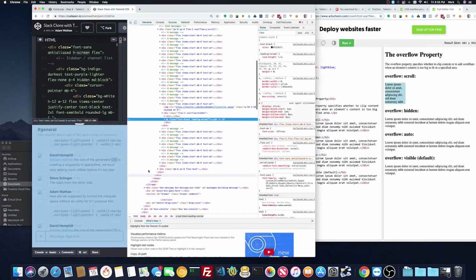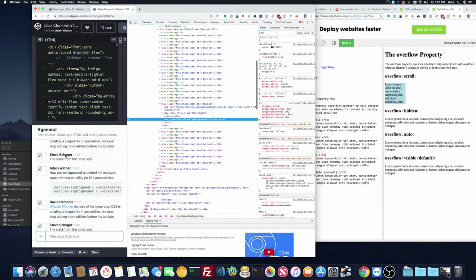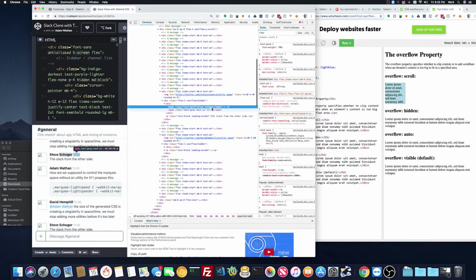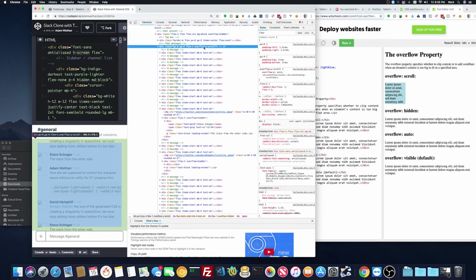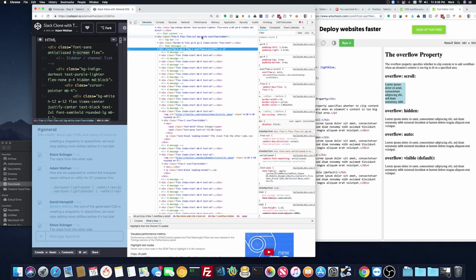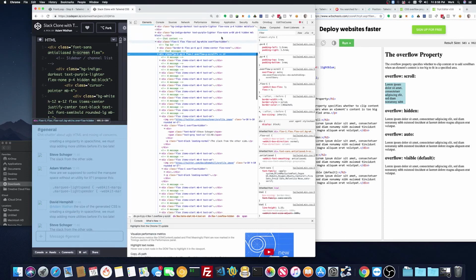So how is this one being done? Take me to your parent. Alright, so you got the overflow scroll on that one. But then you also have overflow hidden, the one above it. Then you have PY and flags. And you have overflow hidden.